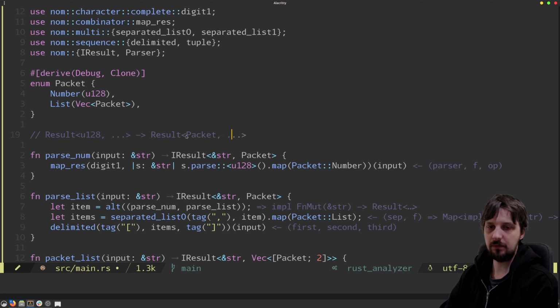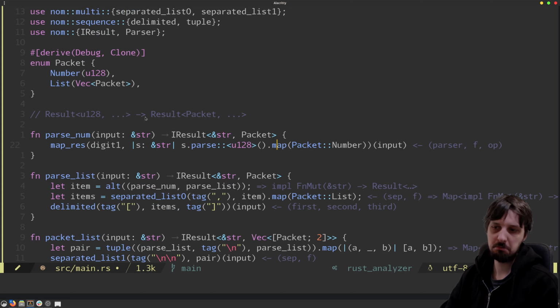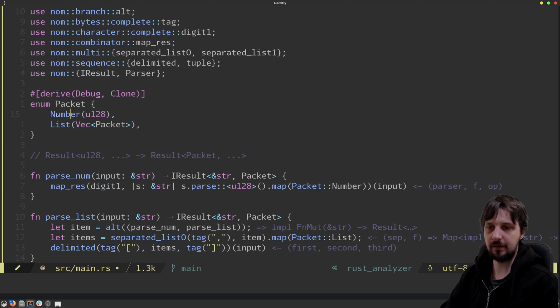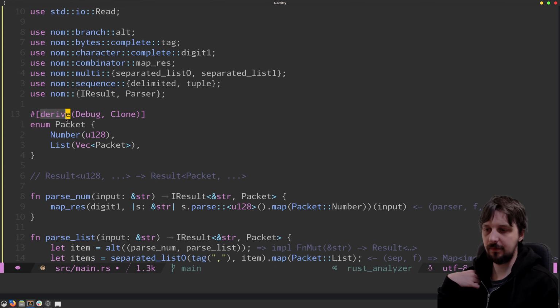So I do that by calling the map function, but what's interesting here maybe, or maybe obvious, is I don't pass any closure, I just pass Packet::Number. Because this number is defined as a tuple type with an argument, this kind of tuple variant in enums behaves like constructor functions, basically.